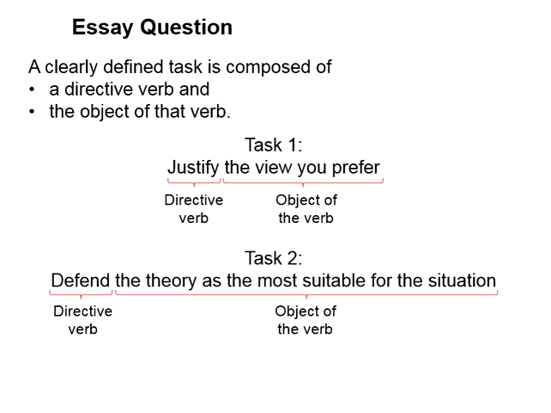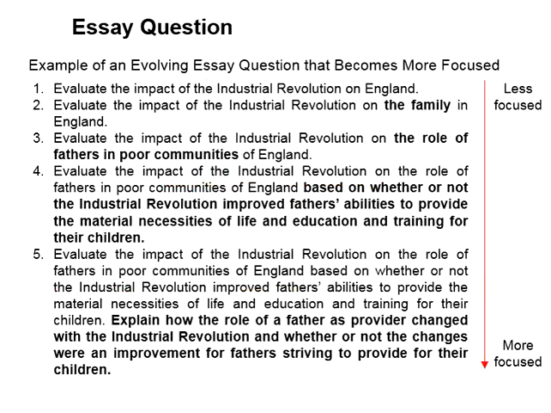What you see here is that the most basic form of essay question constitutes two main parts: the directive verb and the object of the verb. You have to make sure the instructions are made clear to the students so that they know what is being expected of them. Now let us proceed to how you can make an essay question more focused.